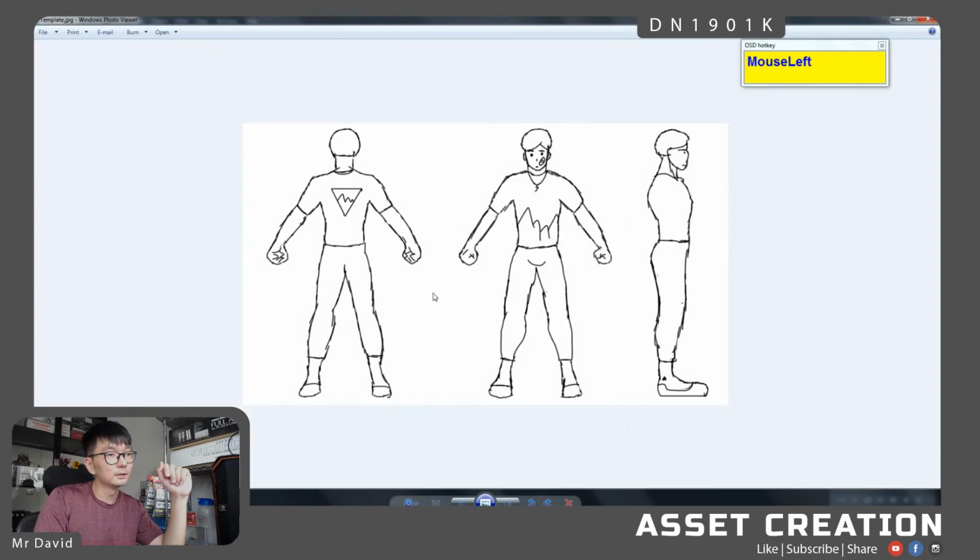Joan. Okay, some of the drawings are a little bit skinny looking, like very skin tight. Your clothes are very skin tight. So when we use this for blocking, the next thing we do, which is clothes, you will have to spend some time to modify the clothes so they don't look so skin tight. Make it a little bit more loose, but not loose to the point of just now, so big and baggy. That kind of feeling. Okay.